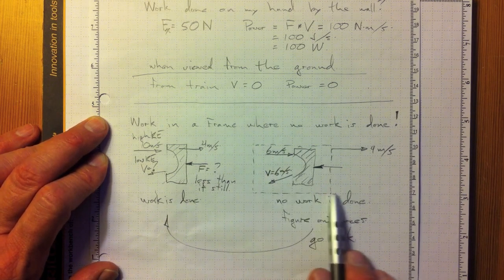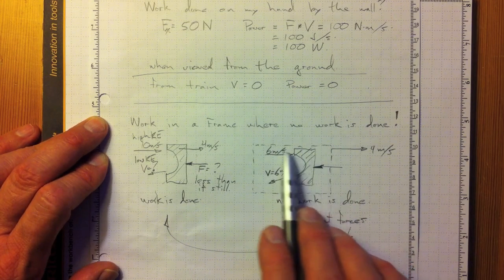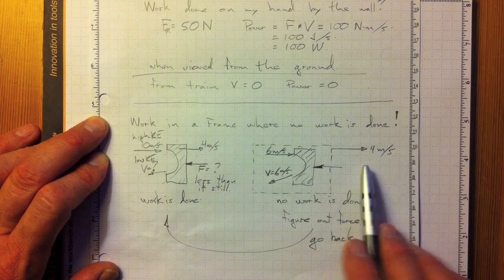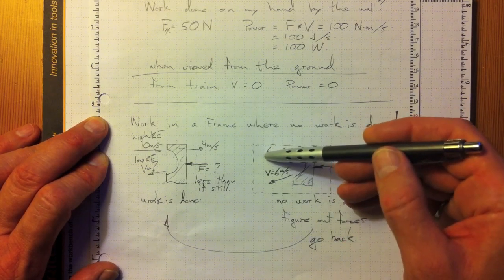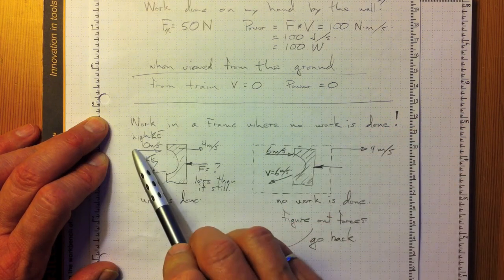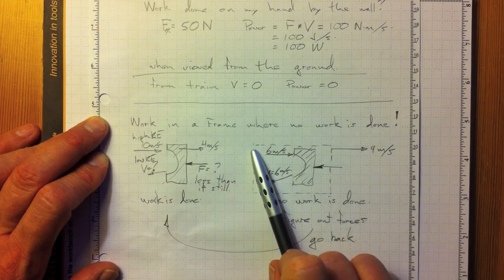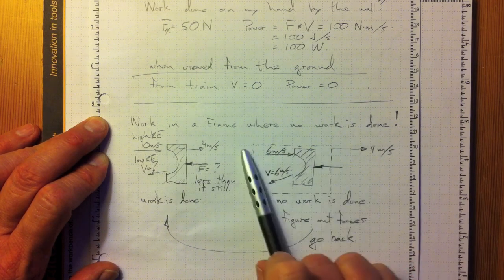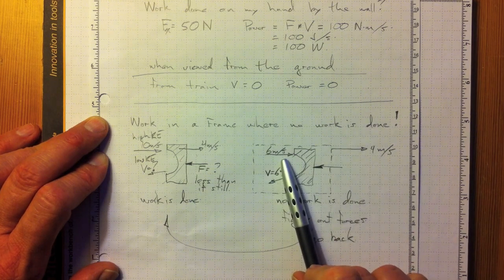Put it in a control volume that moves with the block, so the block is now stationary. It's moving at 4 meters per second. There's some force applied. The block is sitting still. The fluid is approaching the block at 6 meters per second. The jet out here in the stationary control volume was moving at 10 meters per second, but the control volume here is moving away from it at 4 meters per second. So the difference is 6 meters per second.